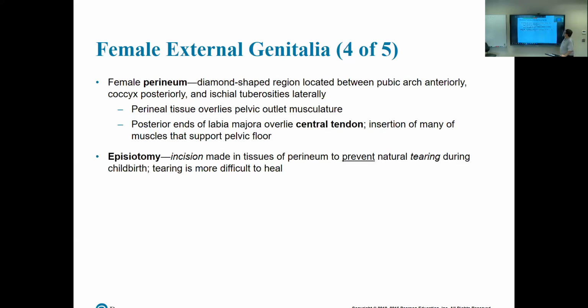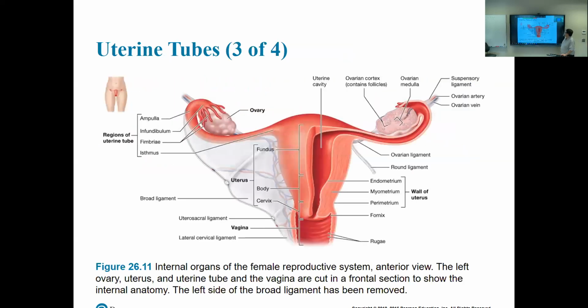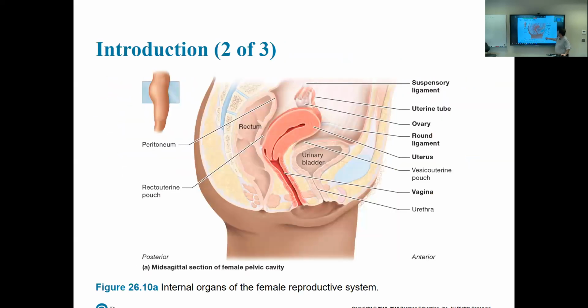Okay, episiotomy is an interesting thing. This happens a lot of times when a woman is during childbirth, when they're trying to have vaginal birth. This would be involving a cutting of, you can see a picture here, let me back up, but a cutting of some of this area back from the vagina, open it up a little bit toward the anus to allow the baby to come out easier.